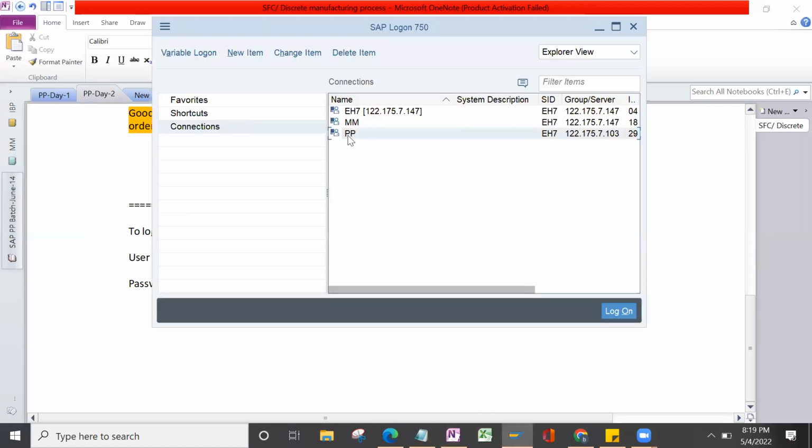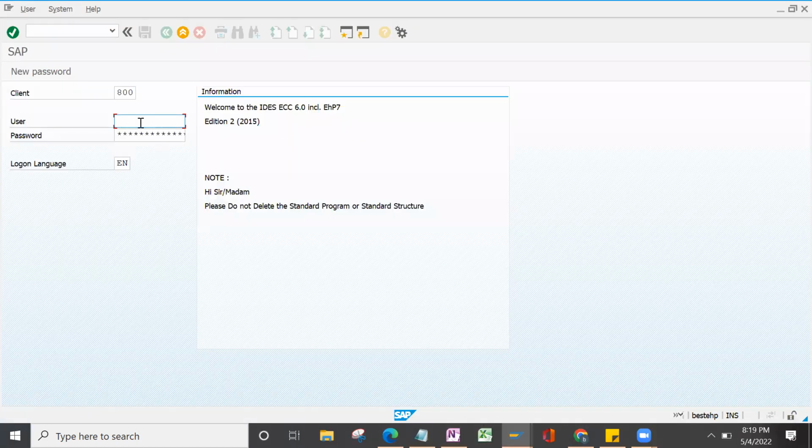So let me go into here. Your login screen will look like this, sir. Here you have to enter the user ID and the password. Here the client will be there. We will discuss the client and the organization structure once you are familiar with the cycle, on one weekend, sir. Especially on weekends only. We are not going to waste time on the weekdays for the organization structure, where a PP consultant's role is negligible. But to understand the SAP organization structure from the hierarchy perspective, you require that, sir.